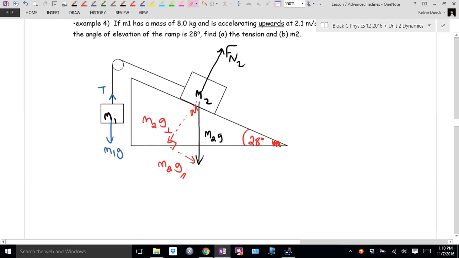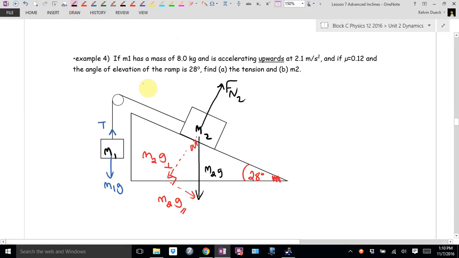Meanwhile, back here. What else? Which way? Is there friction? Which way? And now we have to read carefully. They have to tell me which way we're moving, which way we're accelerating. Which way is mass 1 accelerating? So which way is mass 2 accelerating? Which way is friction pointing? Beautiful. They have to tell me that. Okay.